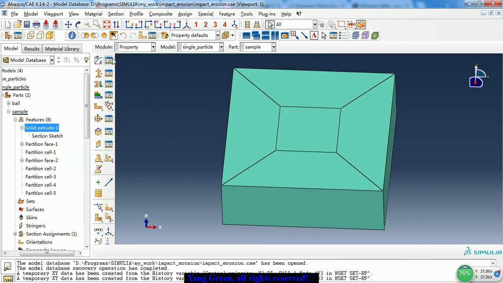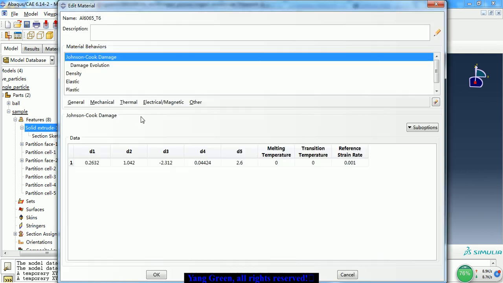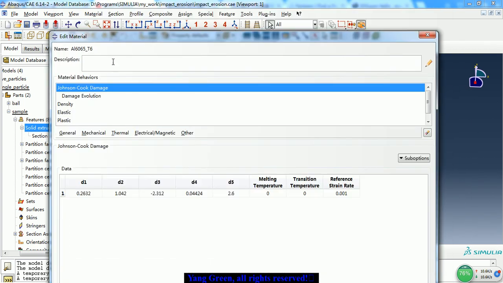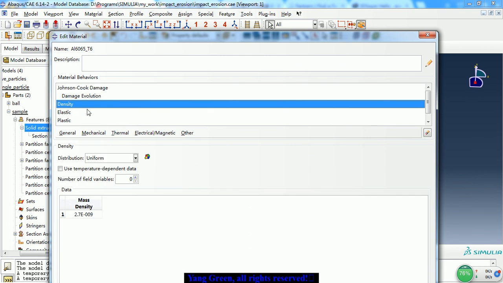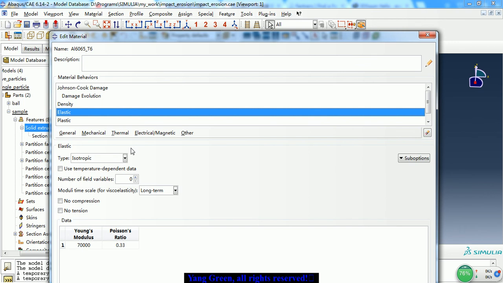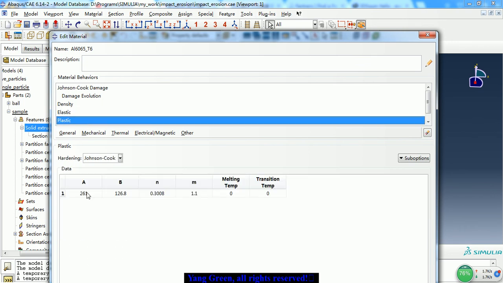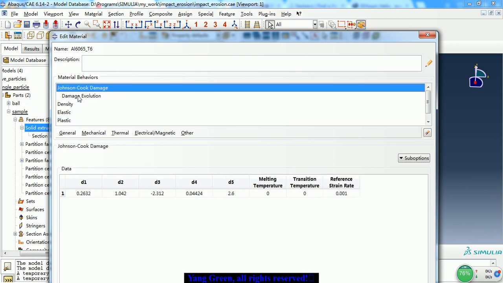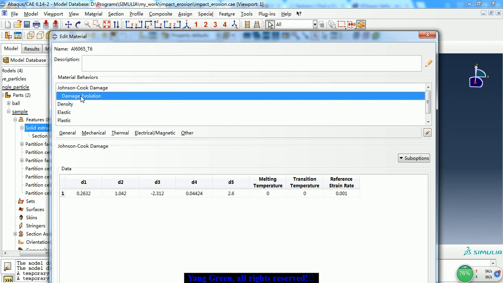Then we need to create material. It is aluminum 6065 T6. We need to define the density and elastic property and plastic property. We use the Johnson-Cook model. Then we defined the Johnson-Cook damage and damage evolution.